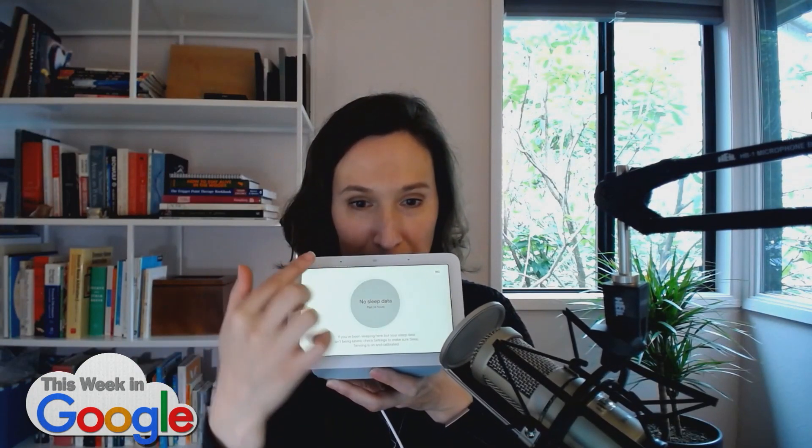What are the three dots on the top, Stacey? This is the Soli sensor right here in the center, and then those are microphones, I believe. Did you ever have the Pixel 4 or the 4XL? Was it only the 4XL that had the Soli radar? Yes, only the 4XL. Here's a picture of what it looks like — see that little thing up there in the corner? If you have sleep sensing on, that's how you know, and it's always on there so you know it's going to try to watch you sleep.